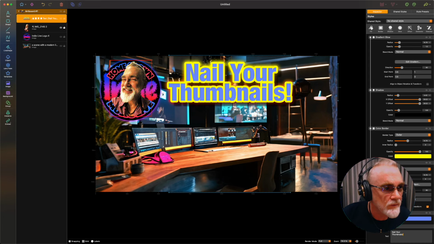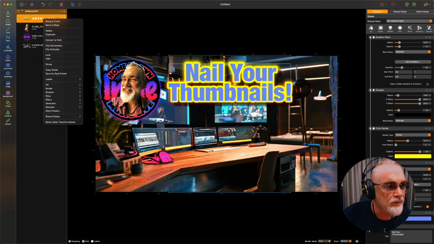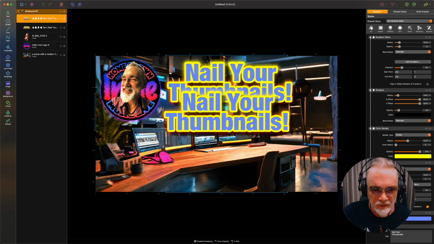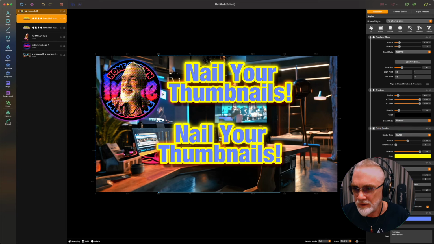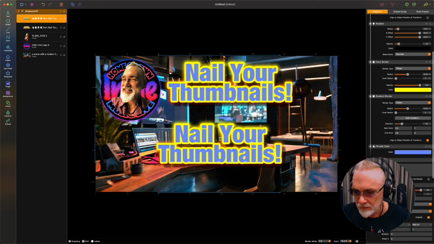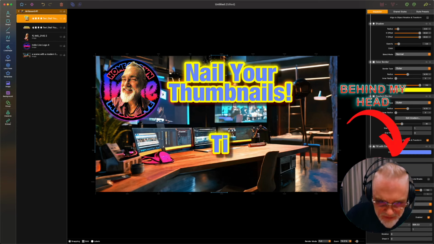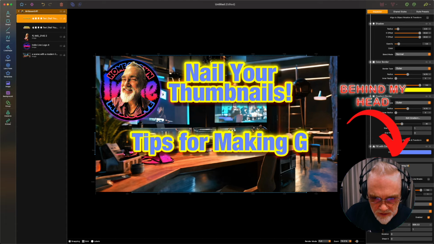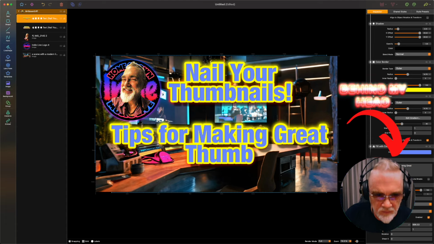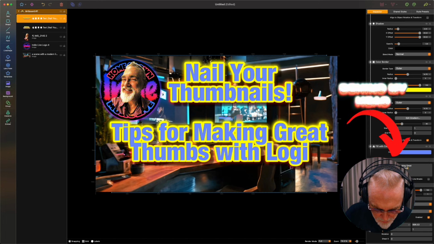I'm just going to go over here to the left and duplicate that text box. Drag one of them down. Over here, we're going to call it something different, like tips for making great thumbs with Logoist 5.